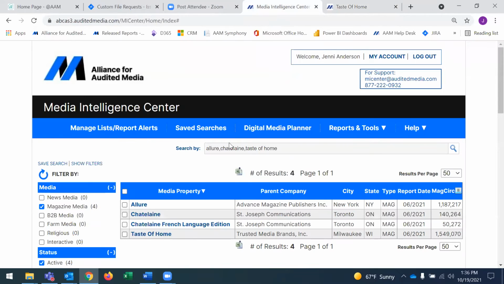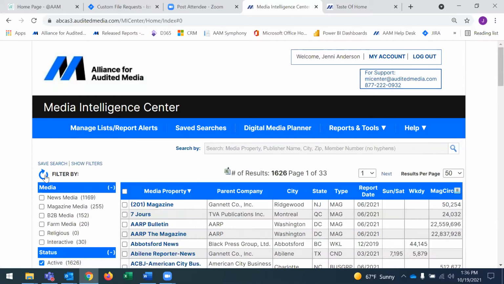However, if you do want to access the Periodical Analyzer, which is what we're doing today, you don't actually click on one of these titles. So I will show you how to access the Periodical Analyzer and choose a group of pubs and pull them into the analyzer. So I'm going to click on the reset button. It's this circular button with an arrow on the end, very popular because that resets your search.